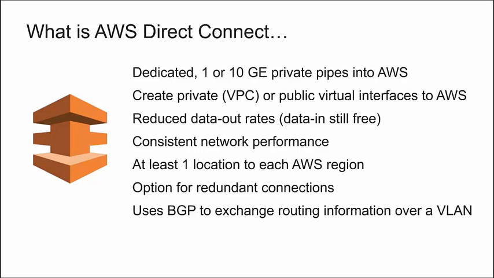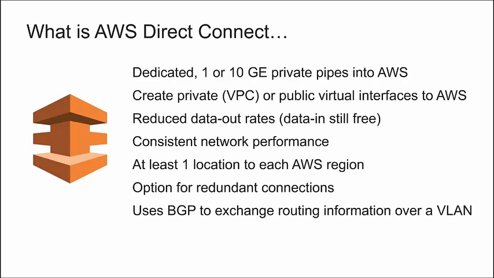Same as with sending data over the internet, transferring data into AWS is free. But we charge to cover our networking costs when you transfer data out. And it's usually at 2 or 3 cents per gig, which is significantly cheaper than what we charge for data transfer out over the internet. So there's a break-even point where Direct Connect becomes cheaper compared to using the internet for data transfer out charges. Because you have a dedicated pipe, the main advantage you get from Direct Connect is consistent throughput and low, consistent latency. You're not sharing it with anybody else.